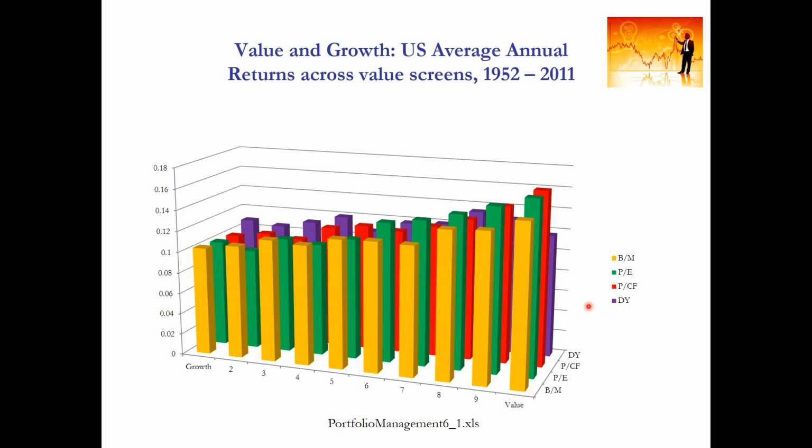So this evidence is consistent with what Fama and French said, as we discussed in the last slide, that the book to market ratio is the most effective predictor of stock returns, and a value portfolio generated based on book to market ratio significantly outperforms the growth portfolio.